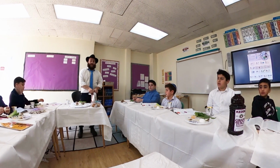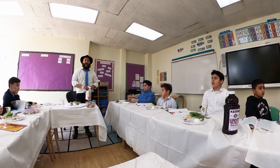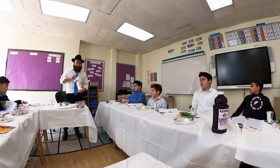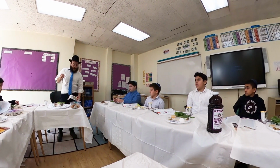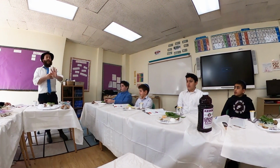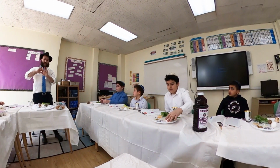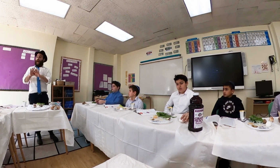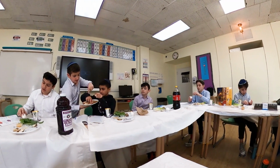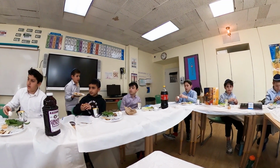But we're not going to eat matzah because we have a custom not to eat matzah right before Passover. Instead, we have these kosher for Passover crackers. Now, in order to do the mitzvah, you need to have a kezayin. A kezayin of matzah means an olive size. It's basically enough to fill your entire hand. Okay? And at the actual Seder, if you want to know how much you have to eat, you can also do this.